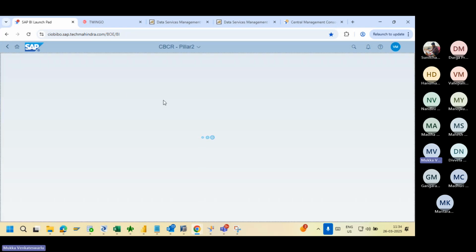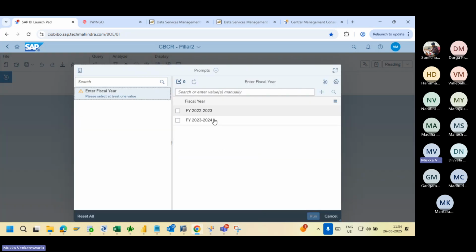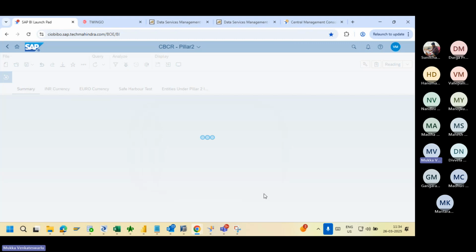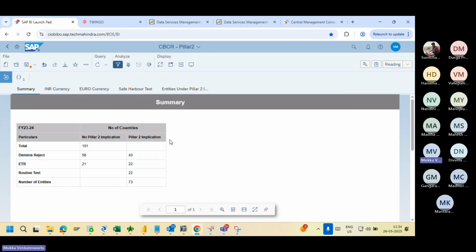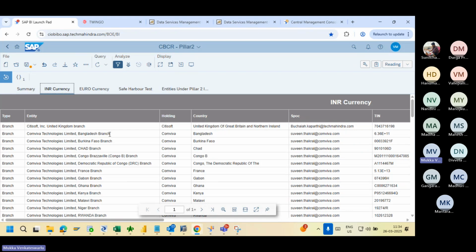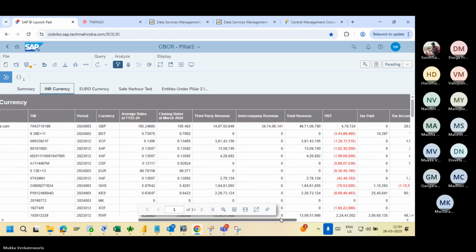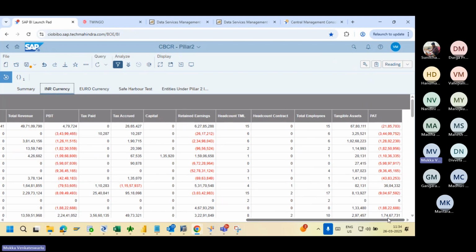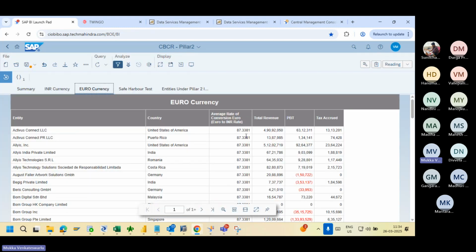CBCR Pillar 2: the source is CBCR only, but we did some additional calculations here. Everything is CBCR data only. From the INR currency, what I did here is convert that INR to euro currency.